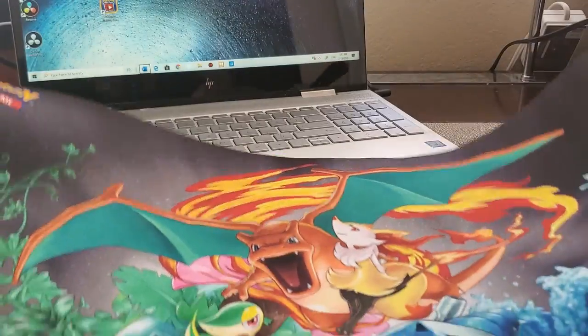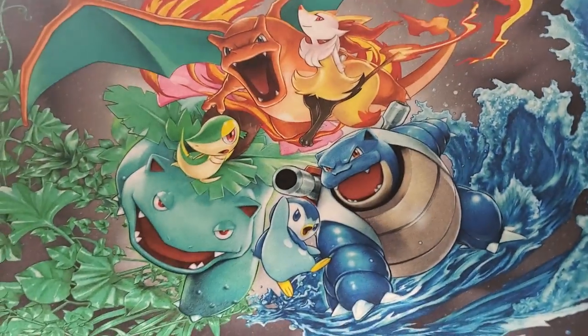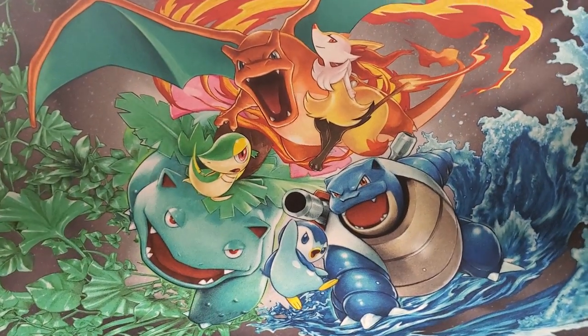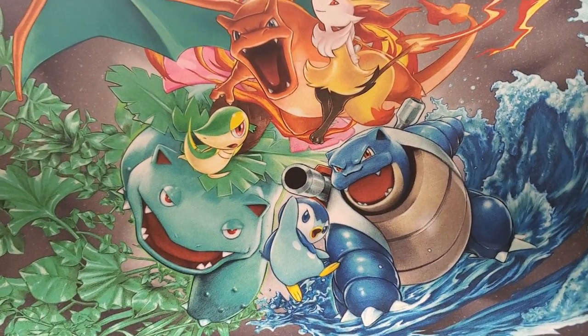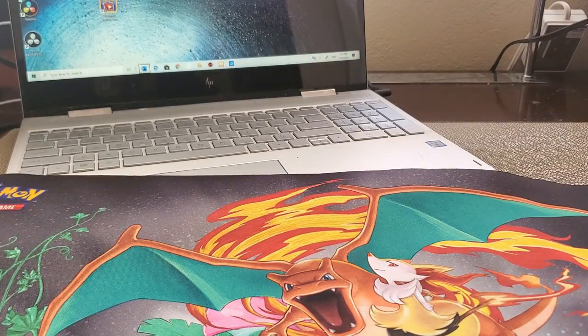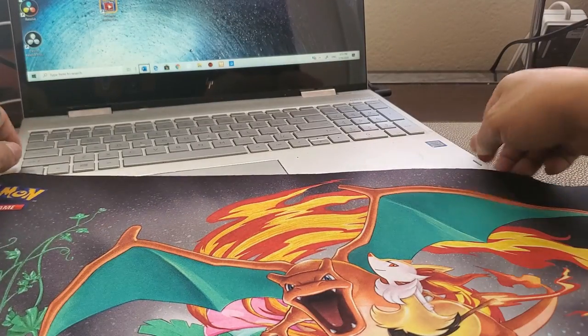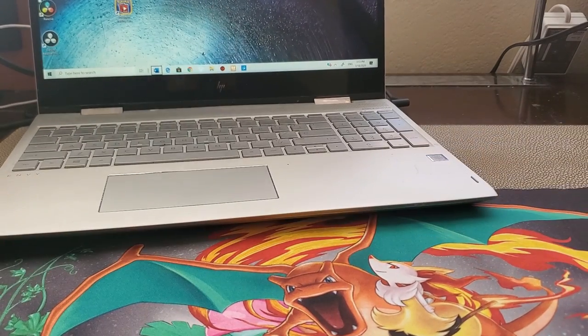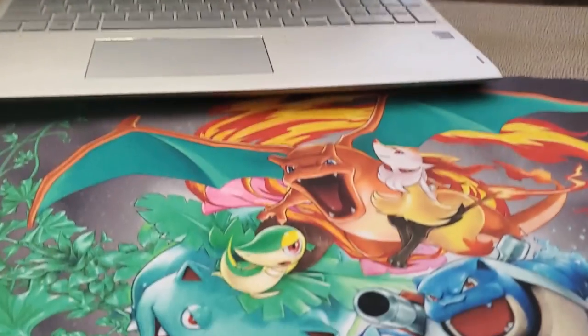I was actually going to buy a Gengar playmat. Wow. Oh my gosh. Do you guys see that artwork? Charizard, Piplup, Snivy, Blastoise, Venusaur. Look at this playmat. You know what? This was a good purchase. Very good purchase. My new playmat. Very, very happy. Look at this. Wow.